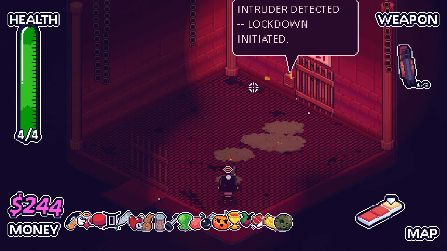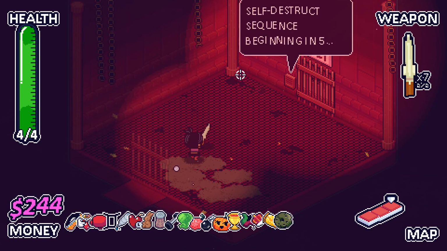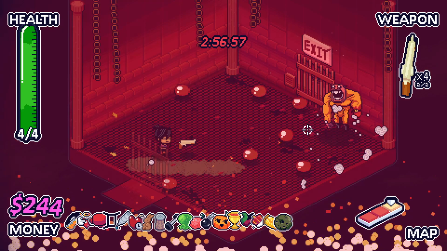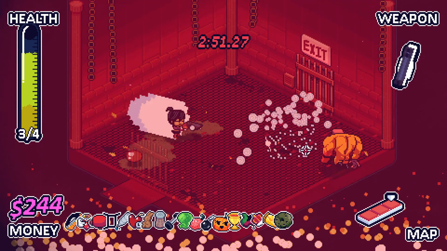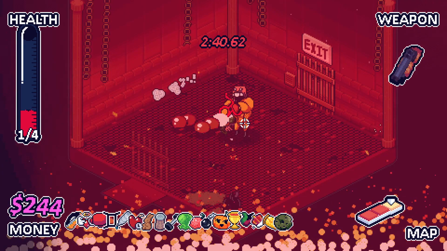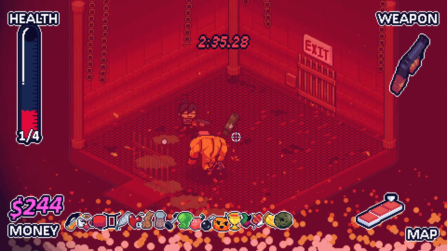Destroy that lock. Five, four, three, two, one. Oh my god. Oh my god, okay, we're actually on 2 HP already. Okay, we got him. I think I need to just stop doing that attack so I can pick up the rocket launcher. We got him. Yes!